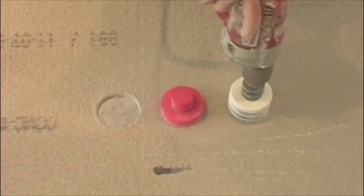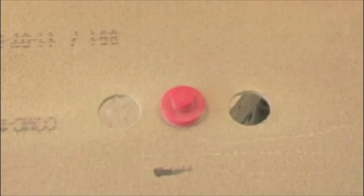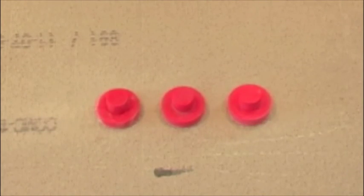Once the concrete has cured, the knockouts can be removed, revealing pockets to accommodate your faucet. These knockouts are reusable.